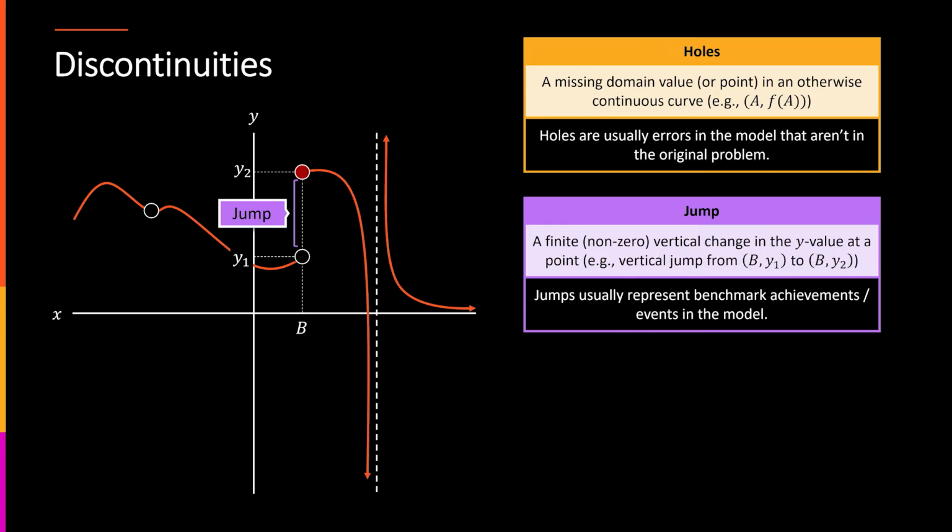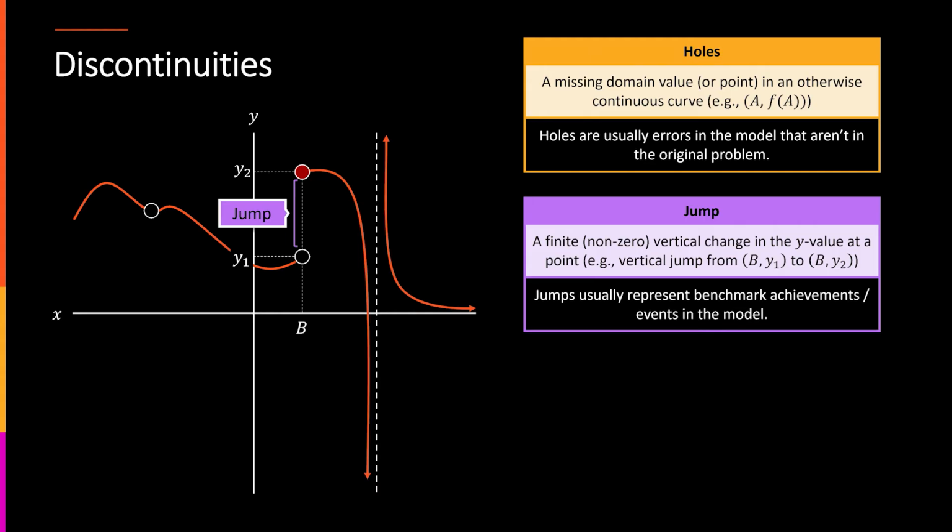A classic version of this might be, how many widgets are you going to produce? You're not going to produce 1.5 widgets. You have to produce whole numbers of these things. And so that means you would have to jump from 1 to 2, say. And that's what this ends up looking like. So a classic version of this would be floor function or ceiling functions. These are things with jump discontinuities.